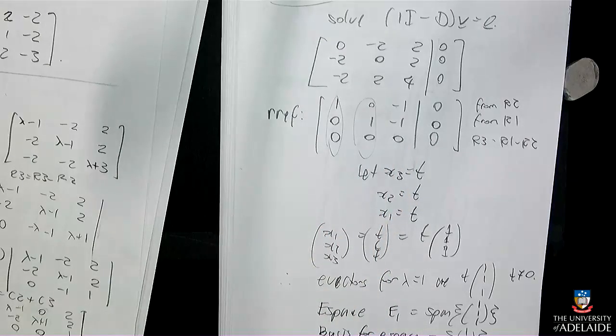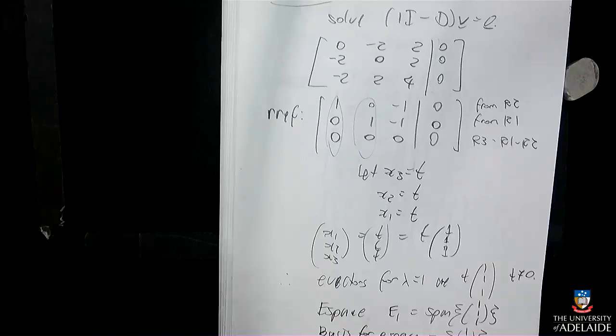So never say that the eigenspace is the 0 vector or that 0 is an eigenvector. It is never true. So if your working seems to suggest that, then something is definitely wrong. I cannot stress that enough.